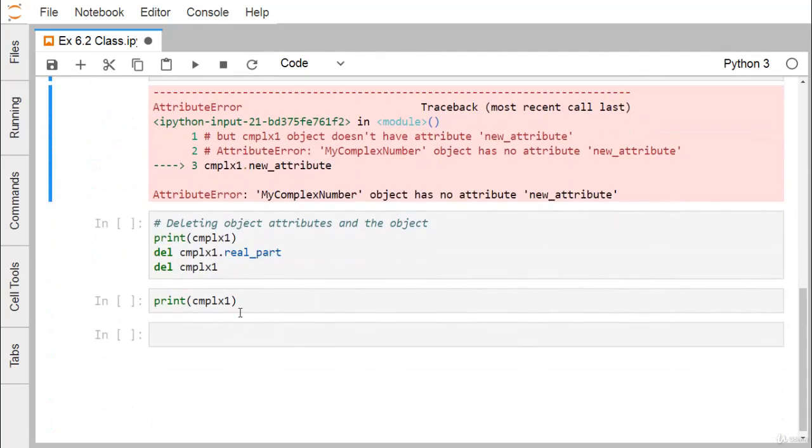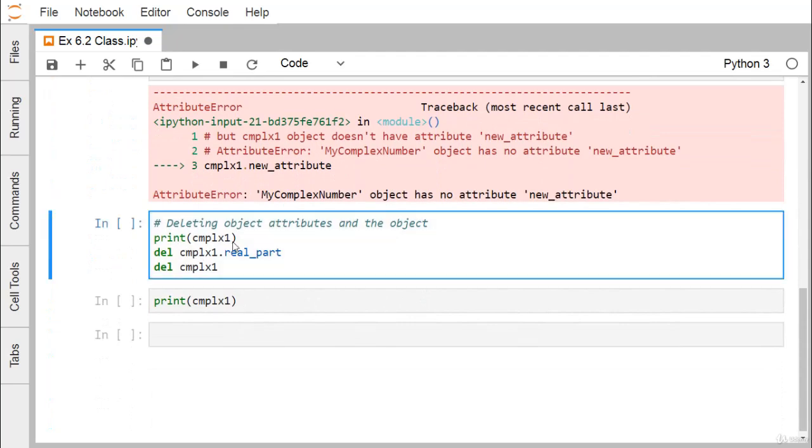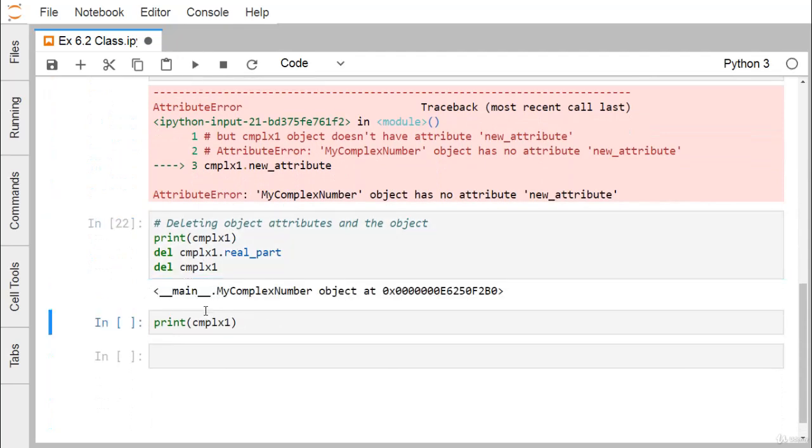Now how to delete? We are printing complex1 again, and it prints the respective complex1 values. But the instance variables we defined, like the real part, we can individually delete. To delete object attributes, I have to write del complex1 dot real, the object name dot real part.